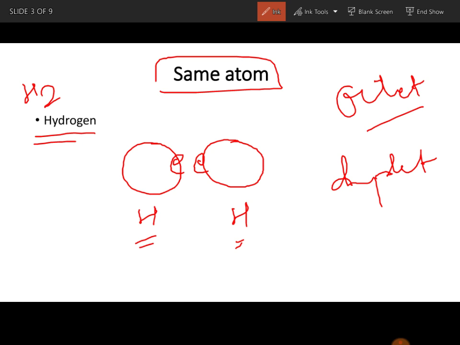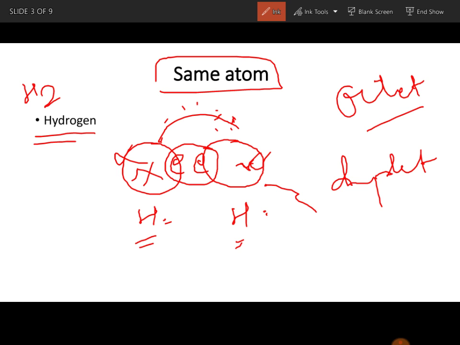You all can imagine. See, if I have to transfer this, then you will observe that this hydrogen will not have any electrons, but this hydrogen will have two electrons. So this hydrogen will become stable, but this will not become stable. So the transferring situation is not possible. What we will do is, we will share these two electrons. Am I clear? This hydrogen and this hydrogen will come to a mutual understanding and they will share.